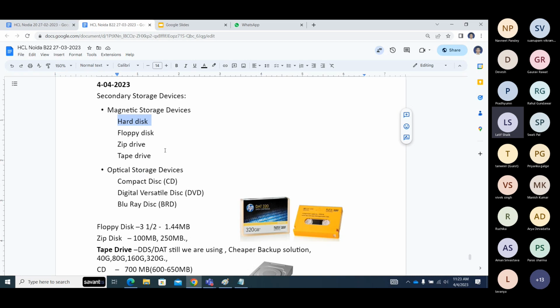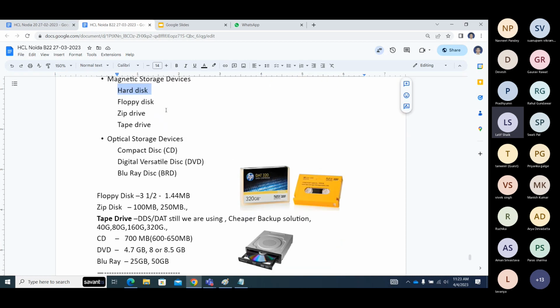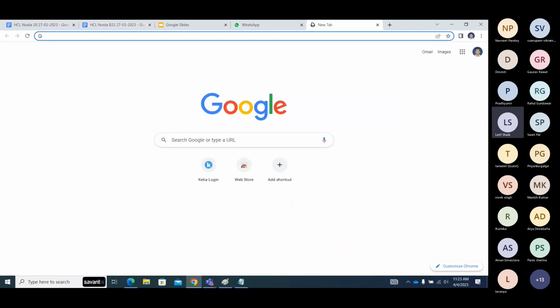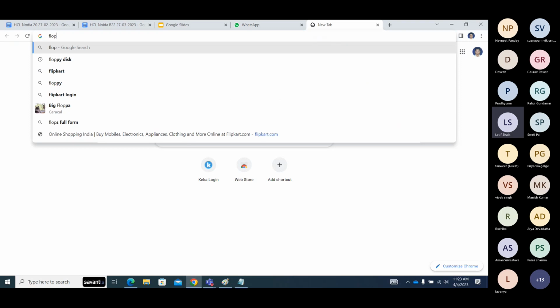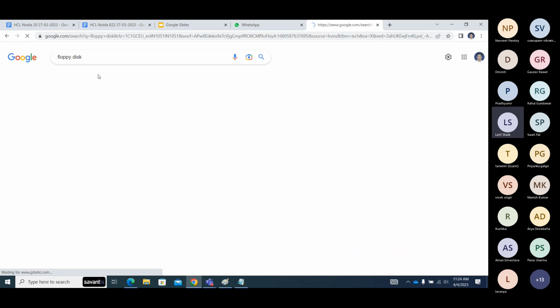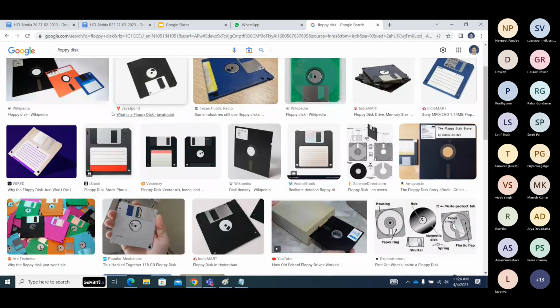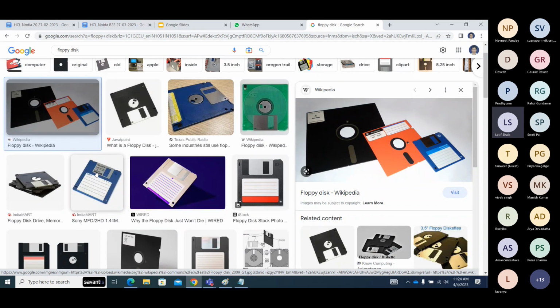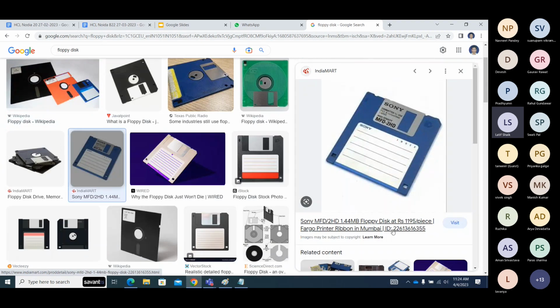So I will tell about a hard disk separately, guys, after this one. But these few things we may not have seen earlier, so that's what I'm trying to show. Floppy disk. You may have heard of a floppy disk, but how many people have really seen one? The floppy disk came in different sizes and was used to store data. The highest capacity is a 1.44 MB floppy disk. 1.44 MB, not GB, guys, MB.